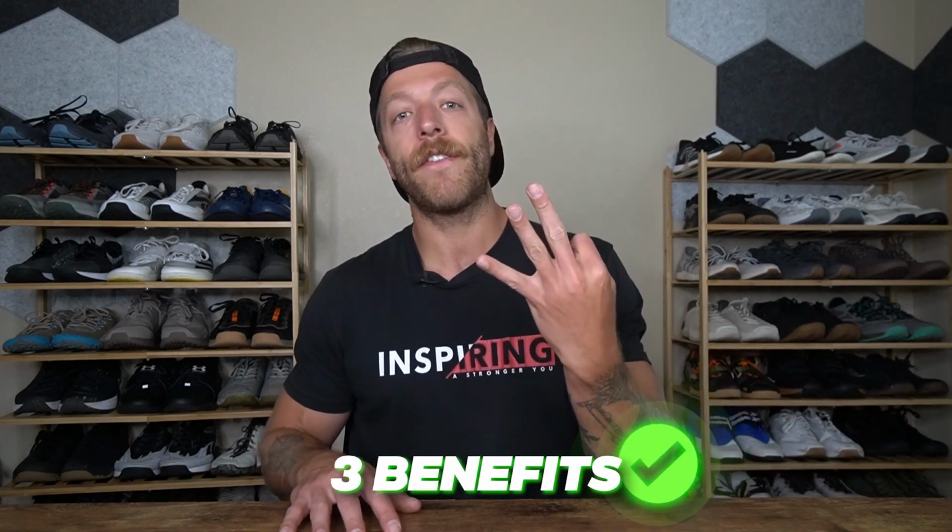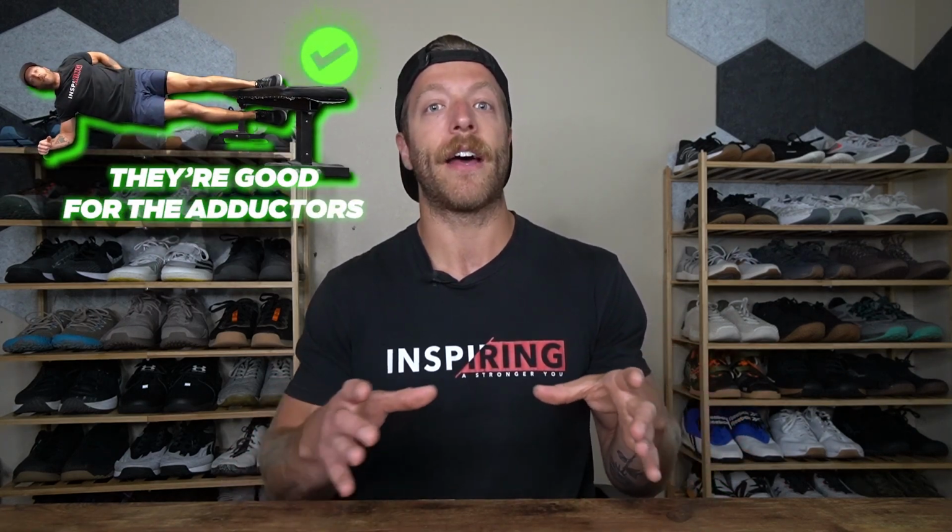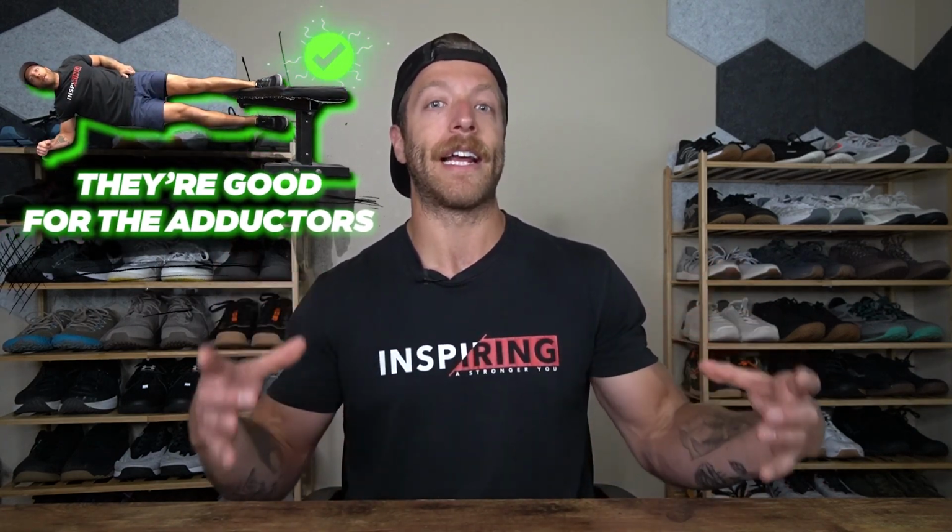Now, three benefits that come along with the Copenhagen plank. Number one, they can be awesome for training the adductor to be strong and stable in a lengthened position. This does not mean you only need Copenhagen planks if you're trying to train your adductors to be as dynamic as possible. I compare them to a plank in core training. It's a piece of the puzzle, but it's not an end-all, be-all to make sure you're building a really dynamic and strong core.